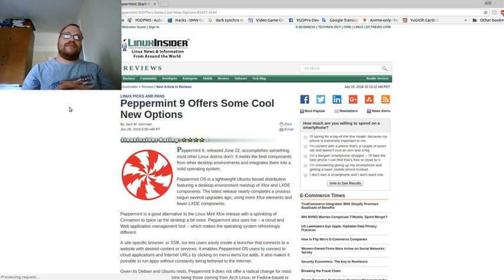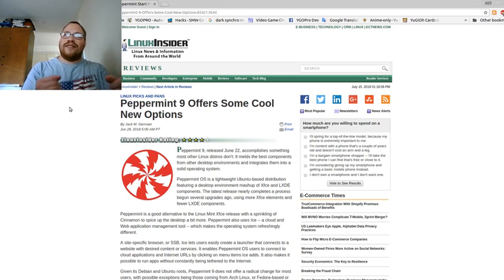Okay, people. Peppermint 9 offers some cool new options. Well, why don't we take a look, shall we? Peppermint 9 released June 22nd. It approaches something most other Linux distros don't. It melds the best components from other desktop environments and integrates them into a solid operating system, which is true.